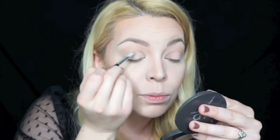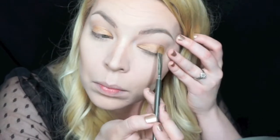Now I'm going to use a little bit of the eye primer just to clean up right underneath that line. And this doesn't have to be super duper clean. Since we already created that line as a guideline, you don't have to use too much product to clean it up. To create a really nice base for the glitter that I'm going to put on, I'm just going to dip into this gold champagne color and then also this deeper gold color to create kind of a medium gold. And I'm just going to apply this right underneath that line.